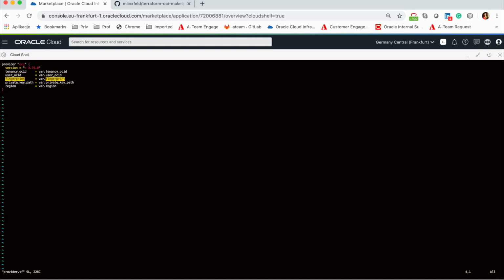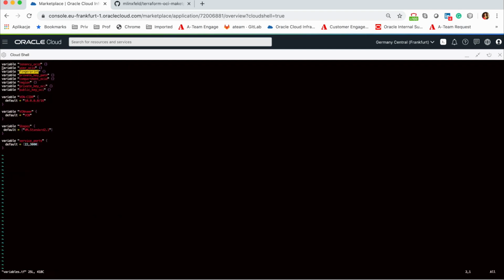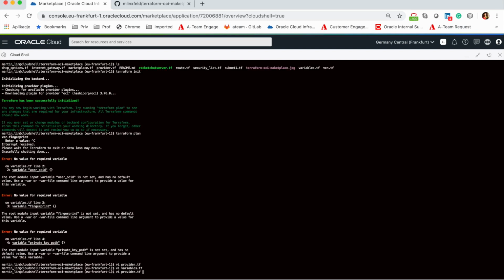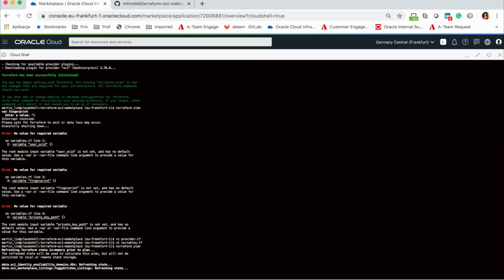So I will remove the OCID, fingerprint, and private key path from here, and I will also remove them from variables, because when we work in a Cloud Shell, it is not necessary. And now Terraform plan should work smoothly.